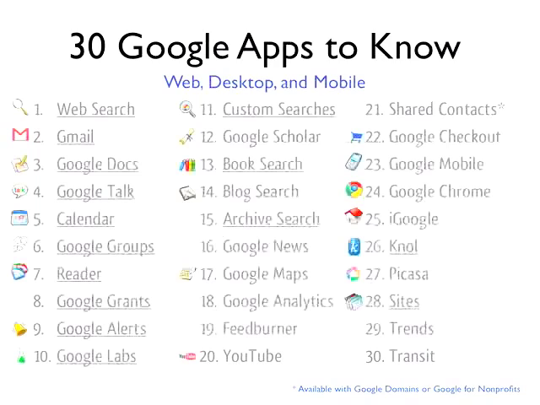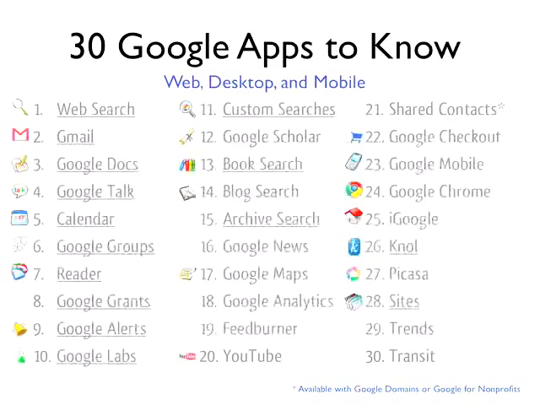Google Apps is a collection of web-based apps, but they also have desktop and mobile environments. I've put together a list of 30 apps that I believe are important to the nonprofit sector. Web search being the most commonly used, but Gmail being probably the most important as a gateway to all the other services, in the integration with Google Docs, Google Talks, Calendar, and Google Groups.